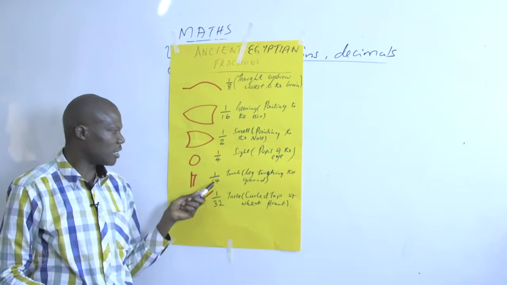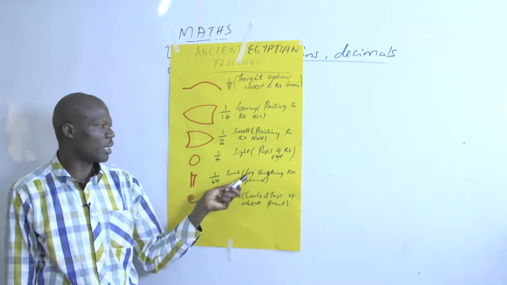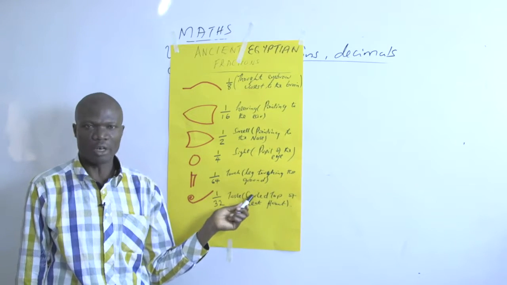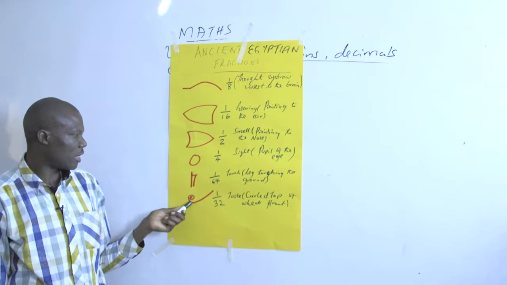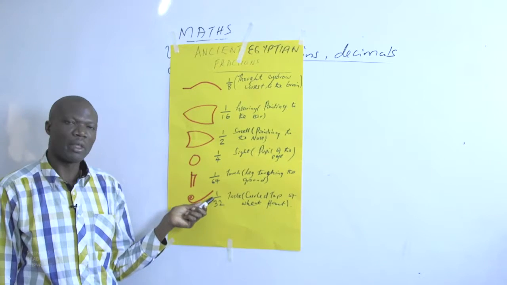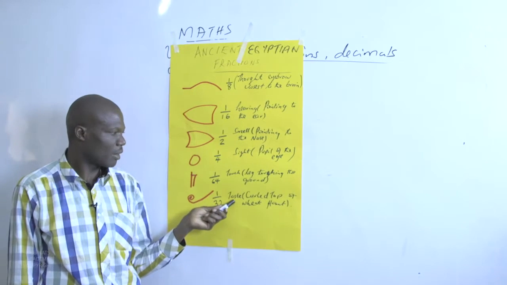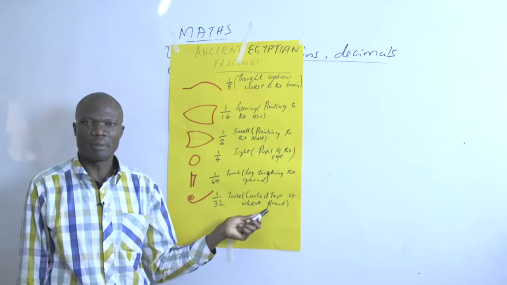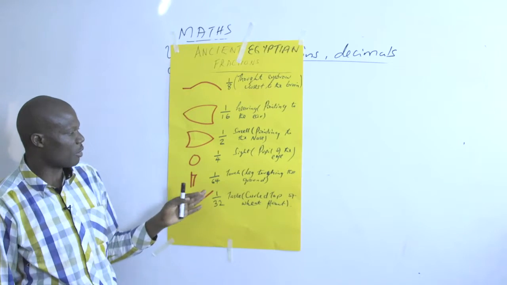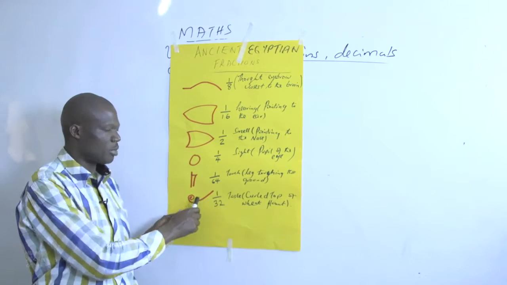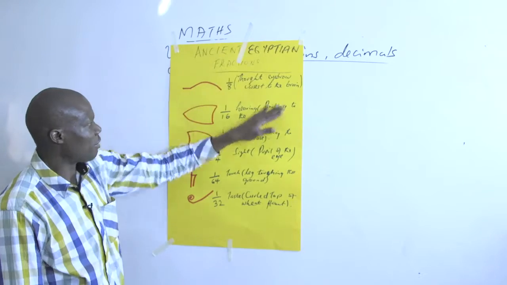This other sign stands for 1/64, which meant touch. The sign itself was like a leg touching the ground. Then we have a curled top here, which stood for 1/32, and it meant taste. It is the curled top of a wheat plant. If you have seen a wheat plantation, the top of a wheat is curled almost like this. So you notice that all these are fractions.